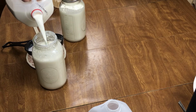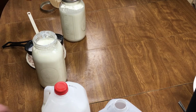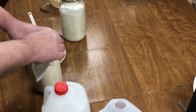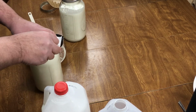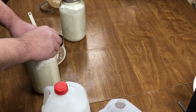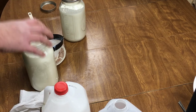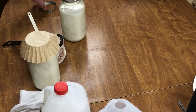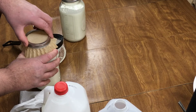So this is all you need to do. You need to put the grain and the milk. Then I'll clean the edge of the jar. Kefir is fermented milk, so as the milk is fermenting, there are gases being created by the fermentation process. You want that air and those gases to escape, so I like to cover it with a coffee filter. Then I use the same lid of the jar, and with that I hold it shut.